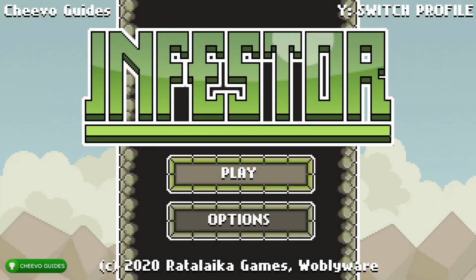Today we're going to be focusing on Infestor. This game was published by Ratalaika Games and it was developed by Woblyware. This game is a puzzle platformer. We play as an alien and we need to take over human bodies in effort to solve these puzzles.